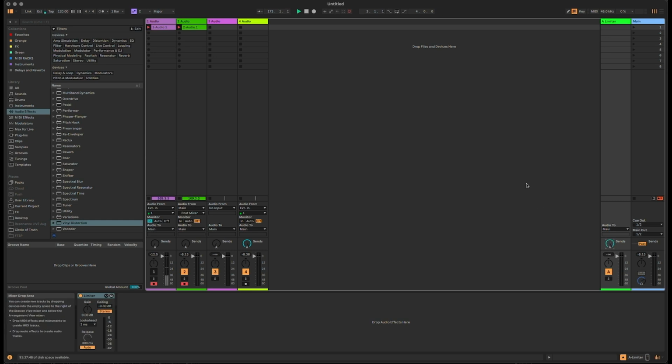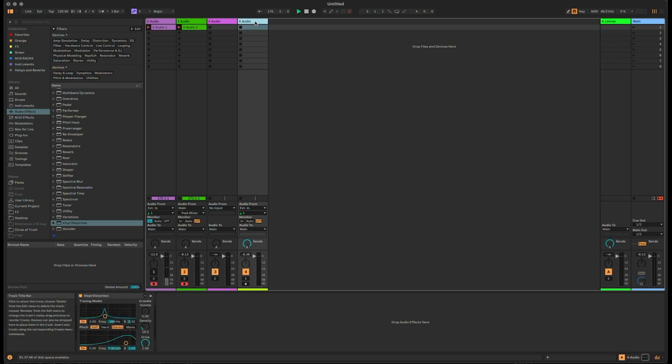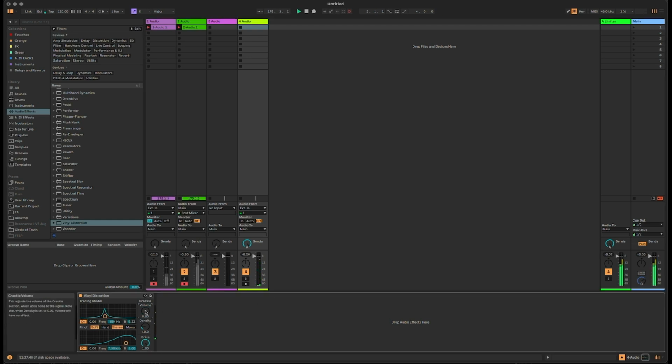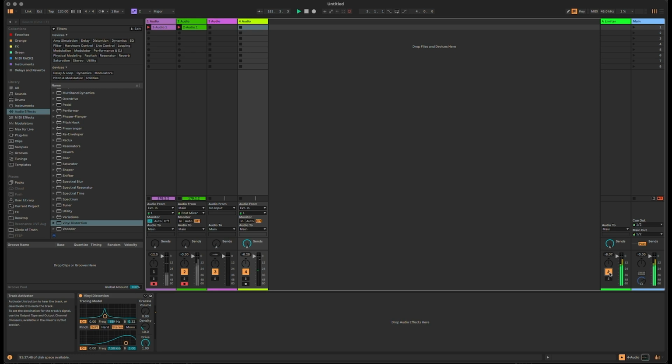Now at the moment we have no feedback, no sound, but as soon as I ping it with a little bit of crackle, we'll get a very annoying sound. There we go. Now I've turned the crackle off and we just have that annoying sound pinging itself. That's really, really annoying. So that's the basic way that feedback works.